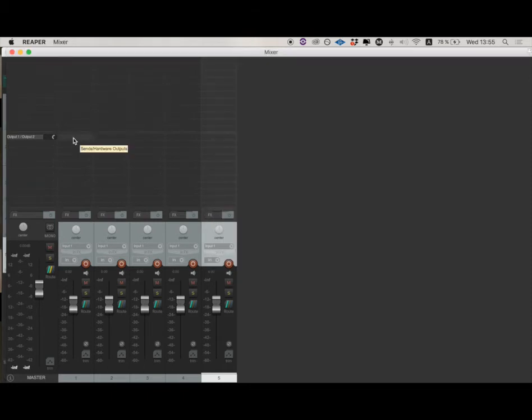And over here we have sends and outputs. So you see that the master is routed to the usual output 1 and 2, or left and right. But this is also used by people to make auxes. So, for example, to make a separate channel over here where we put a certain reverb on it in a certain setting that we want to apply on all of these 5 tracks similarly, and then we can route that one reverb channel to each of these channels using the output section here.